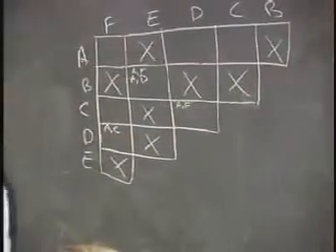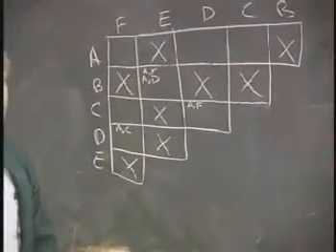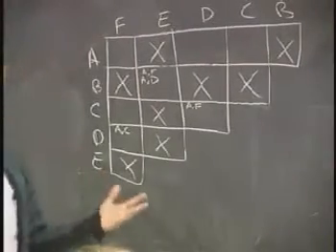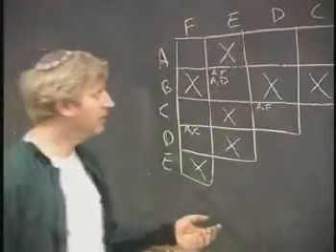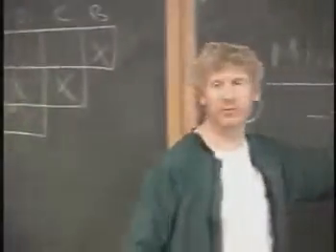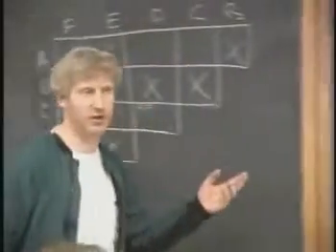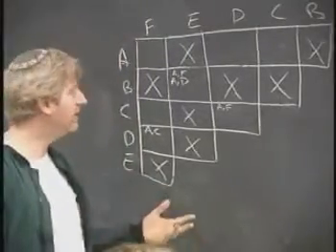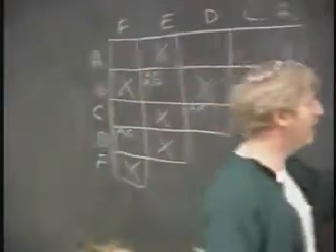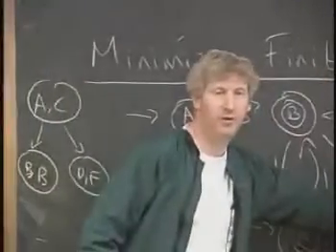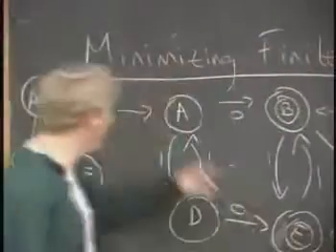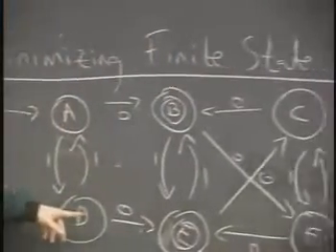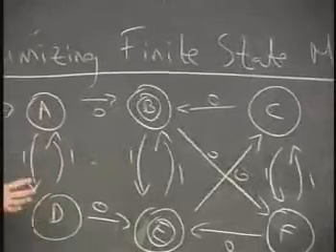There's really a lot of math behind this that I'm leaving out for a minute, but I'll just briefly mention that this is based really importantly on this idea of an equivalence relation. Deciding whether one state is distinguishable from another is an equivalence relation. The reason that's important is that when I'm all done, I don't want to have A, C, and F equivalent to one another, and also have D, C, and F equivalent to another, but have A, D be different. That would be crazy, because then I couldn't collapse it.